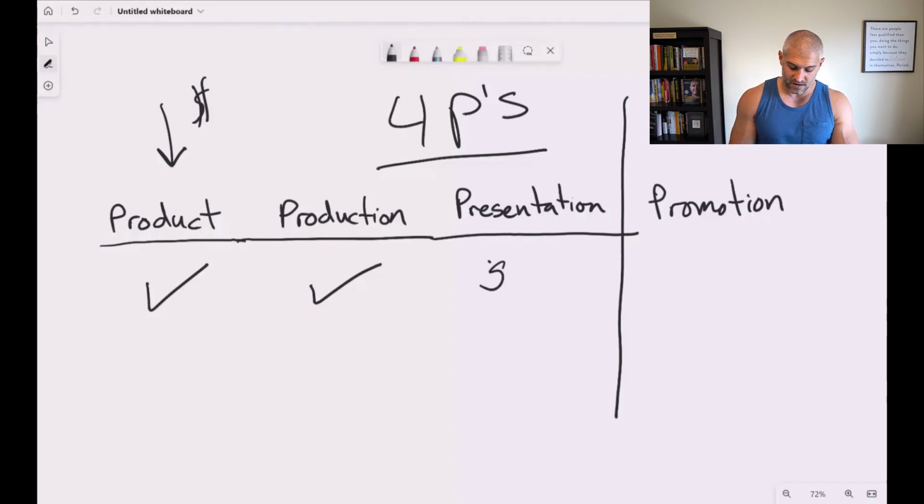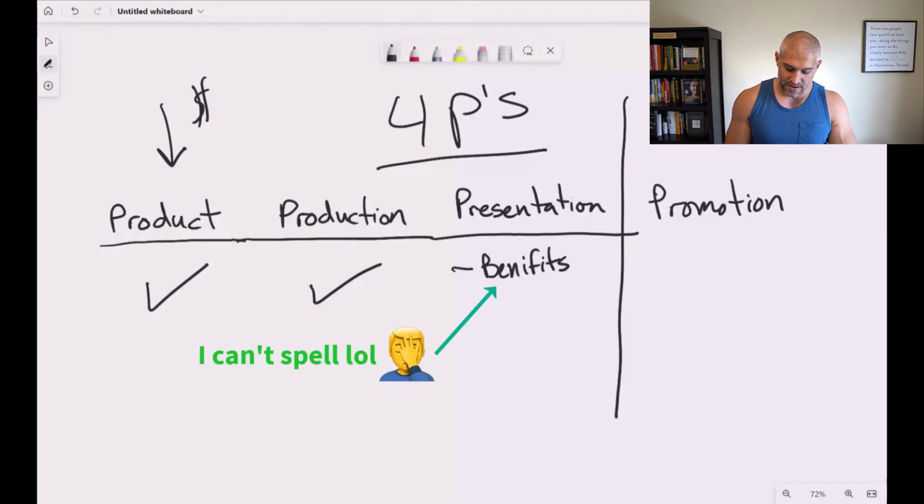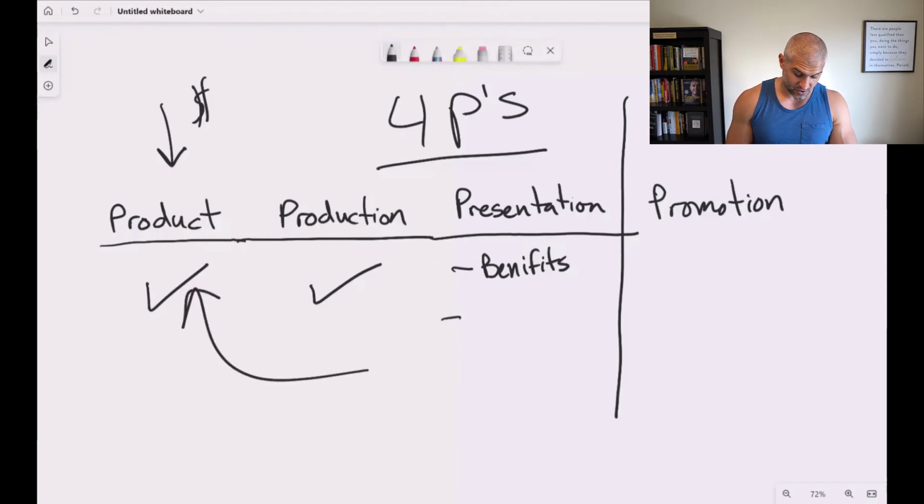Because the investment that you make here, over the lifetime of your business, if you sell that product for 5 years, 6 years, 10 years, I will tell you right now that the return on this investment right here is easily 10x, 20x, or higher, right? Because I have some products now that make me $10,000 a month, just one product, and I maybe invested $2,000 into a listing. It's just an amazing return on investment. So this is easy, the presentation. What we want to do here is highlight benefits, right? The benefits of an item, not the features of an item, and highlight what you made better in your product, the value that you added. We want to highlight your value.